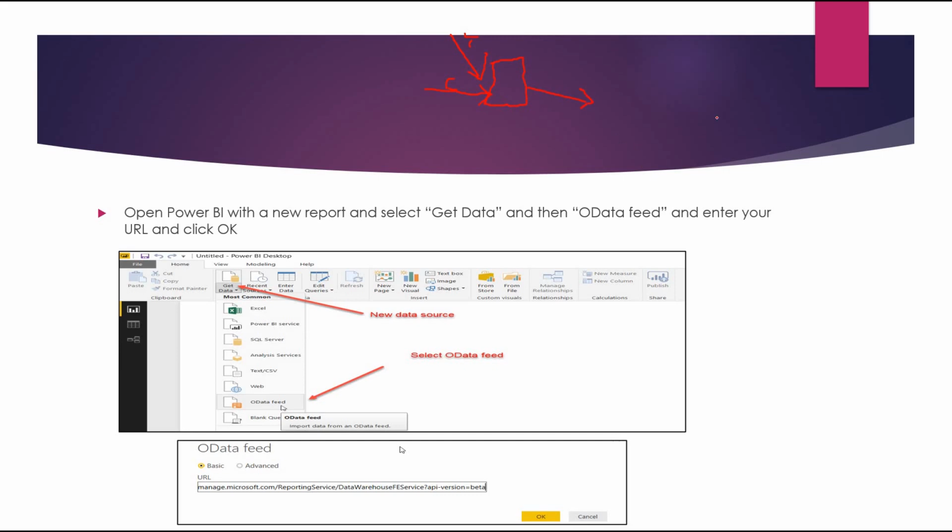It can give us an output in a very pretty format, let's say as a pictorial representation in the form of a donut chart or a graph or something like that. Right now, instead of providing input via a text file or a CSV, we are providing input from our Intune data warehouse URL. The Power BI application is going to process that and give us the output.